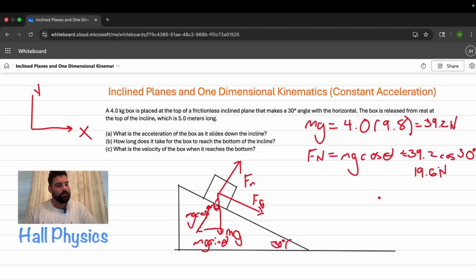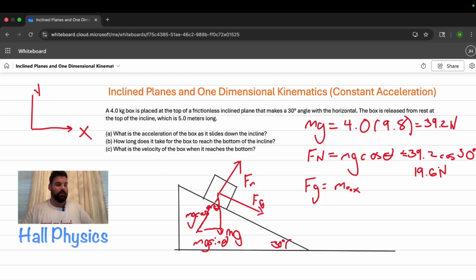Okay, so now we can figure out our only force that's moving in the x direction. Remember, this box is not moving up and down in the y direction, so those two forces will cancel out. All the net forces in the y direction will cancel out. So our box is only moving in the horizontal x direction. So we really need to establish that F of g is equal to our net force in the x direction, which can be described as mass times acceleration. So we'll just write it as max.